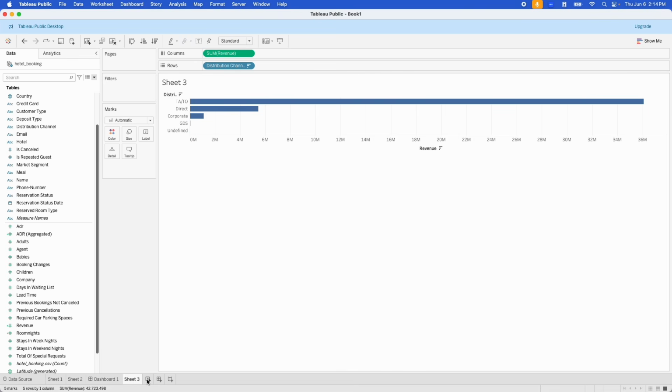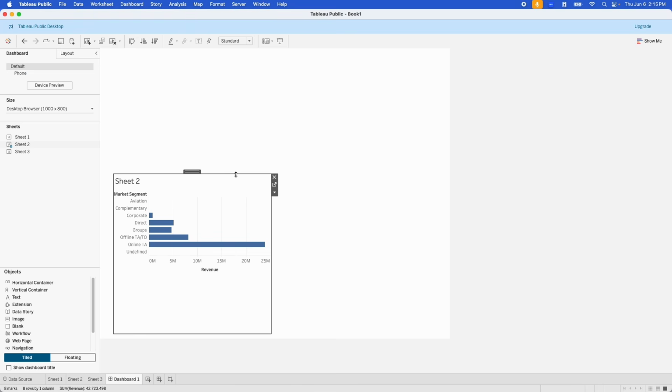Now, whenever you click to create a new dashboard down here at the bottom left, the dashboard's just going to add itself to the end of the line. One of the things I like to do to keep myself organized is drag my sheets so that all of the sheets on dashboard 1 are before dashboard 1, so like sheet 2, sheet 3, dashboard 1. If we had a second dashboard, it'd be sheet 4, sheet 5, sheet 6, and so on, dashboard 2, just to help keep myself organized.